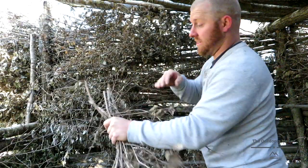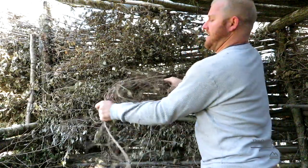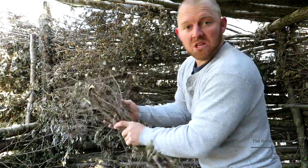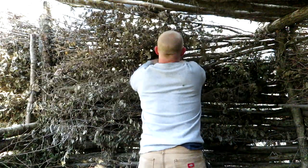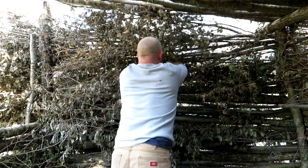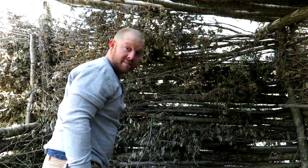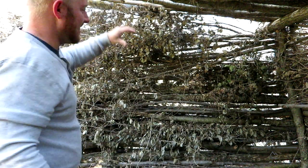Still have a lot of thatching to be done too. But in the meantime, every time I come back, I'm taking branches, just bending them, smashing them, mangling them into something that's gonna help fill the void. Ta-da! Yeah, I got a lot of that to do.